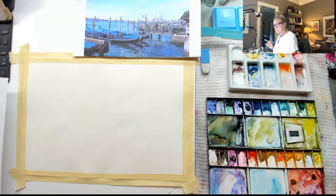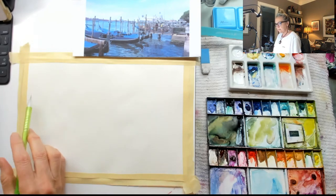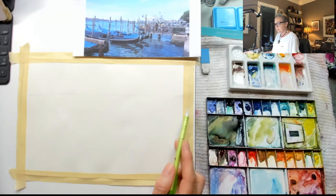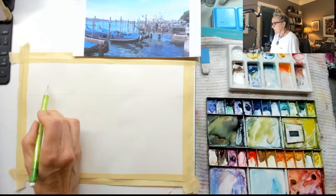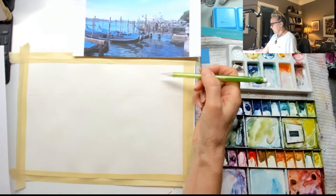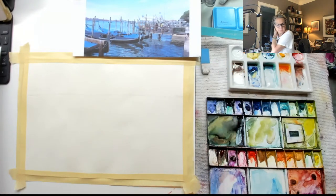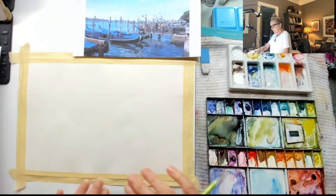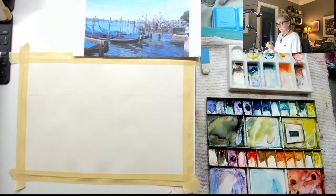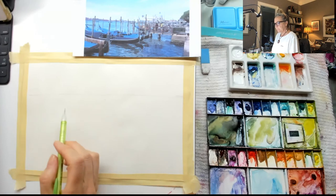Okay, so let's get this. So here's your distance, your horizon line there in the distance. I'm going to go fast across here to indicate some of these buildings. This page is actually a little wider than what I need. So I think what I'm going to do is crop it down a little bit. Well, no, I think it's okay. I'll just leave it.